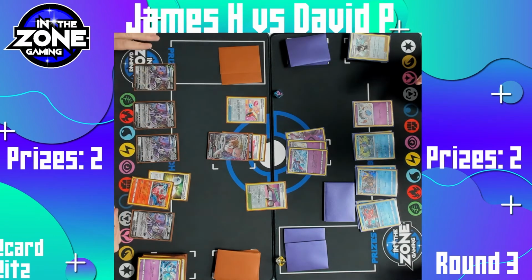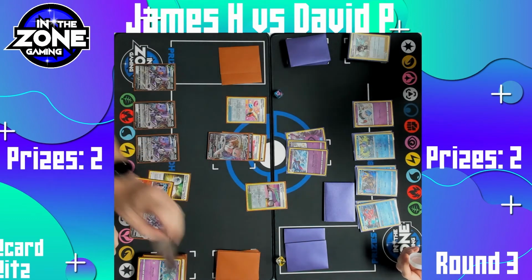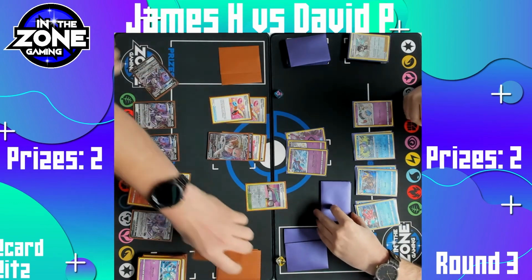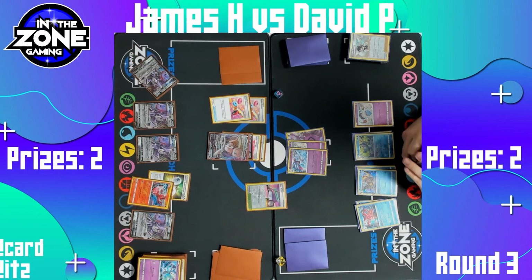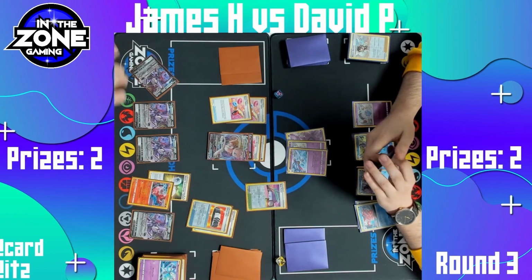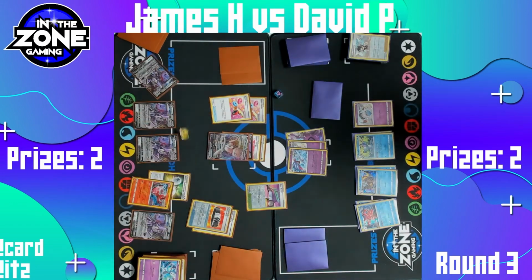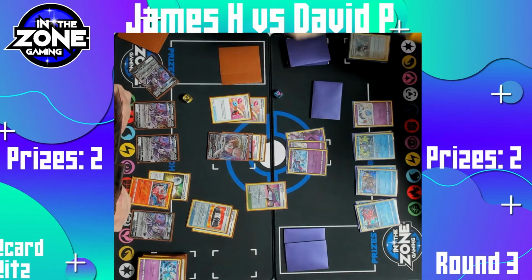Double Turbo Energy being attached to Oricorio. We use the Rose Tower to draw a card, playing another Power Tablet, using the Genesect's ability to draw a couple cards here. Cramomatic is going to discard a Choice Belt. Again, that modifier does not matter in this match whatsoever. Very good card to discard for Cram. And he does, in fact, hit heads once again.